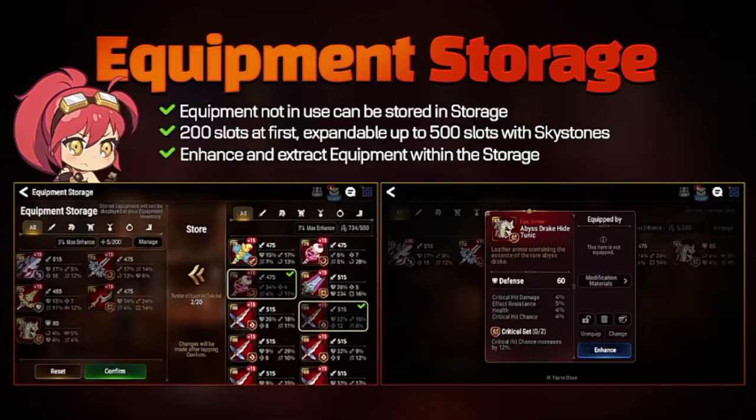You can enhance and extract equipment right within it. So yeah, I mean, you don't have to move your stuff around. You can keep it in there and yeah, work on it. So yeah, very, very happy because I got my 4 accounts. They're full, man. The equipment storage is full.